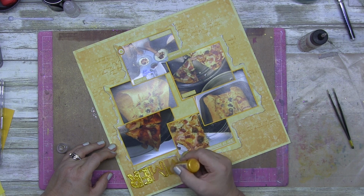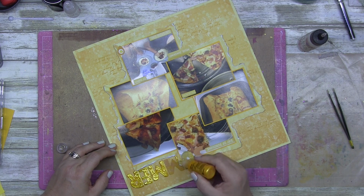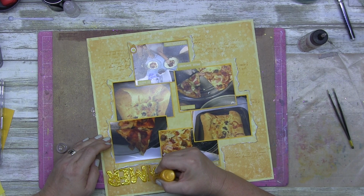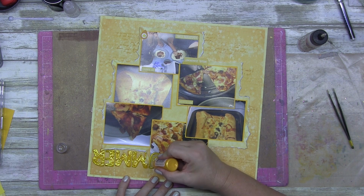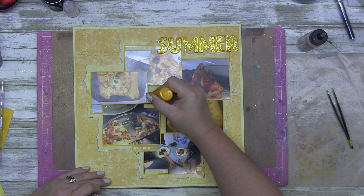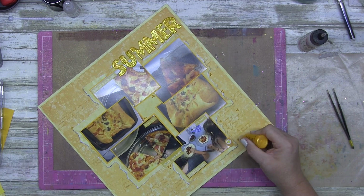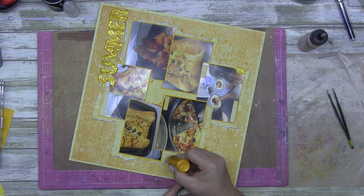So, this is my solution to the problem. I pulled out my Ranger Liquid Pearls in Sunflower, and mate, no greens coming through that sucker. They are staying yellow. That is what I did. And I actually intentionally swirled it in case the oxide somehow did something. I don't know what I thought it would do, but I figured if I swirled it a little bit, because it's pearly, that way, one, it's going to give me a cool texture. And two, it covers the green and the red. Gone. So I just went around, added a couple of splots here and there, and that was about it. I did go around this little guy, so that got rid of the white part on it.